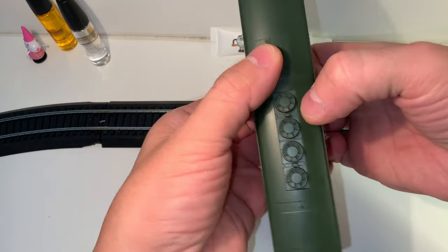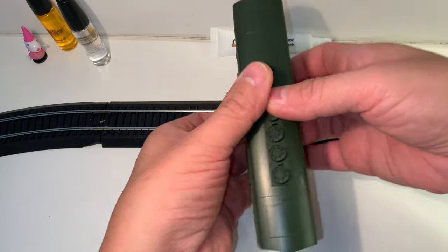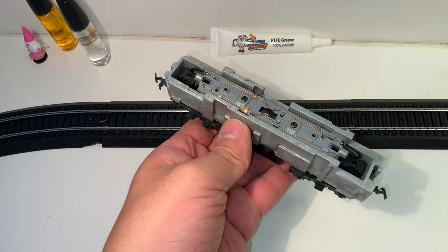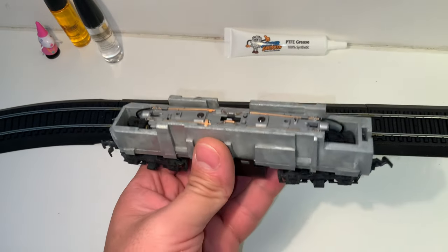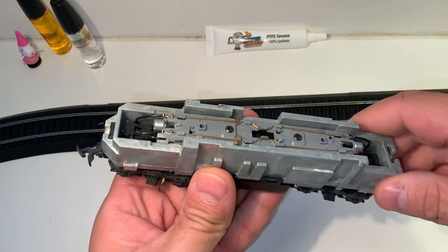So let me pry this apart for you. Just prying the tube. Sorry, I've got really bad nails right now. Pry this apart. Come on, get out of there. All right, and it's a really basic unit. It has just this flat wire plate across the top, and it's pretty simple.